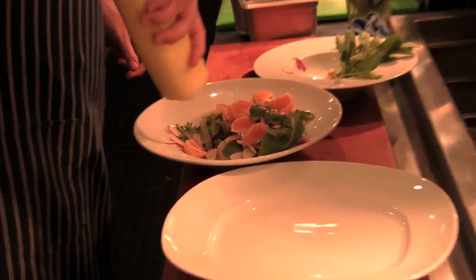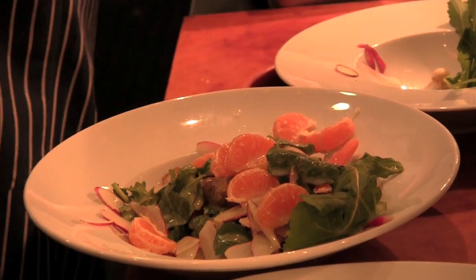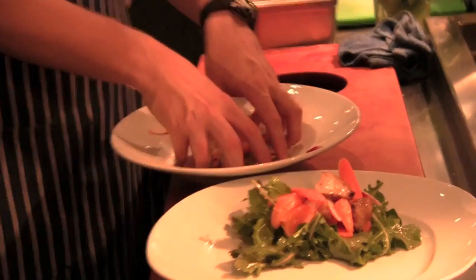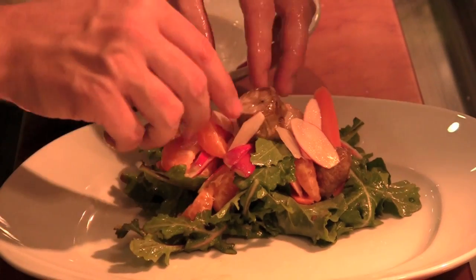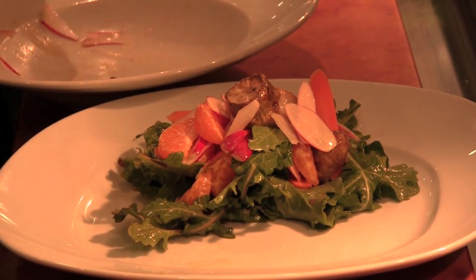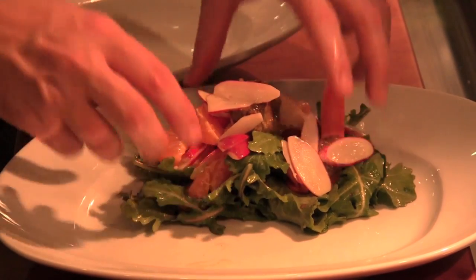I've got a nice Meyer lemon vinaigrette here, and there are tons of Meyer lemons around at the moment, and they're a little bit sweeter than your average lemons. Just because it's winter and there's no tomatoes and all that other stuff, peppers, doesn't mean food has to be boring and grey. Even now, look at this salad. God, look at these radishes, orange, your colours popping, and especially in Sacramento, something is always growing.